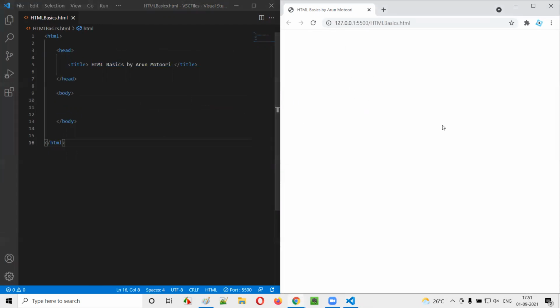This is the easiest process. Whatever code you are writing, the output is being shown here in a very dynamic, realistic manner. I don't have to manually go and save and refresh the web page. Automatically it's happening. This is the advantage of using Visual Studio Code, which I have already covered in the previous session. If you have not gone through that, just go back to the previous video and come back, guys. You will understand what's going on here.